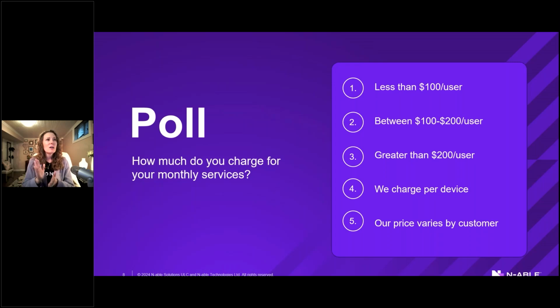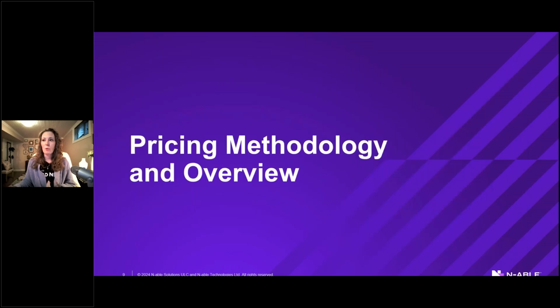All right, so 67% are charging per device, 33% pricing varies by customer. Absolutely appreciate that feedback, and would love to get your feedback afterwards when we go through this session to see if that changes the way that you think about pricing, or for the 33% who say it varies, hopefully I can help you bring some structure into that pricing exercise moving forward.